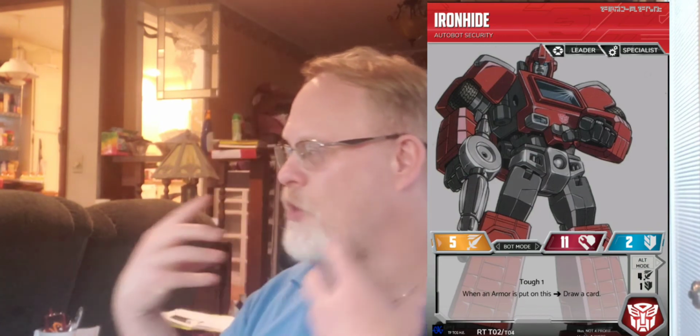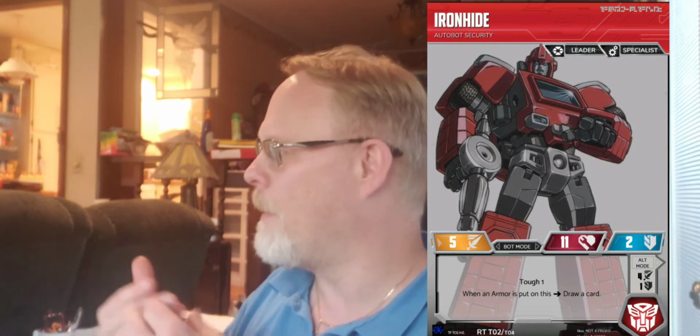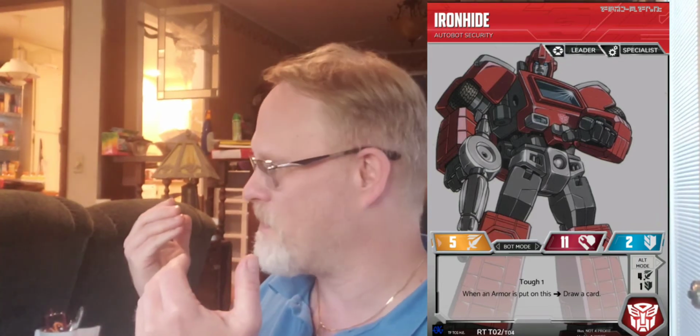We're almost done. Bot mode. His attack goes up by 1 from 4 to 5. His defense also goes up by 1 from 1 to 2, which is kind of the norm. And I was trying to go a little with his personality. Maybe I should have lightened up the picture a little bit. It does seem a little dark, but I like this. It looks like he's looking down at a human like that.